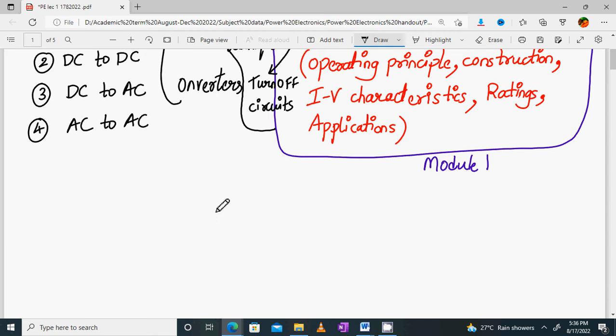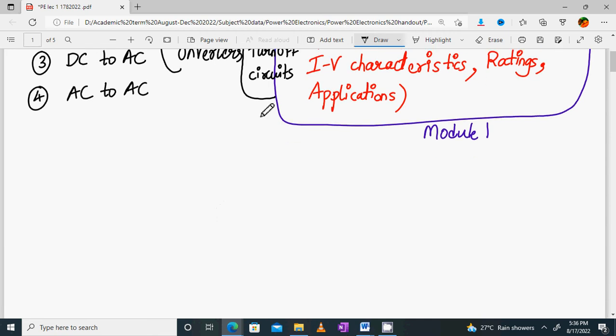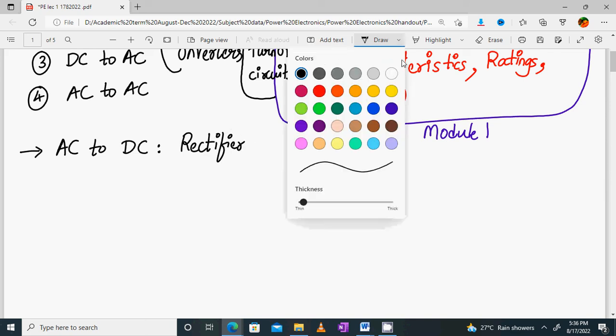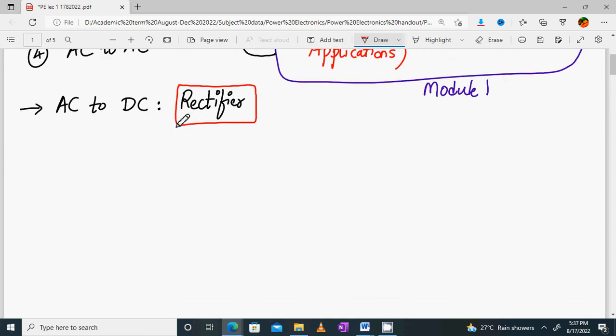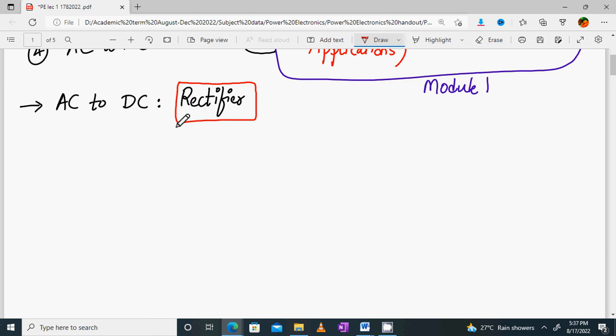And let's just for a few minutes talk about AC to DC conversion. Okay. So let me add this topic over here, AC to DC. And this is called a rectifier. You all have studied rectifiers in your lower semester, right? So why have we been studying this circuit again? We will be investigating it further. Before answering this question, why rectifiers in power electronics, let us understand how well you know about AC and DC quantities. So I'm going to draw a few waveforms. You have to let me know whether they are AC or DC.